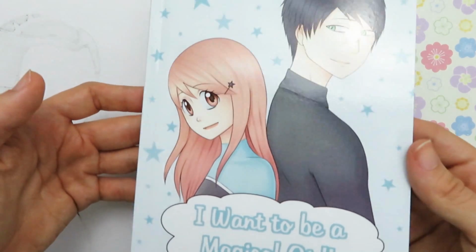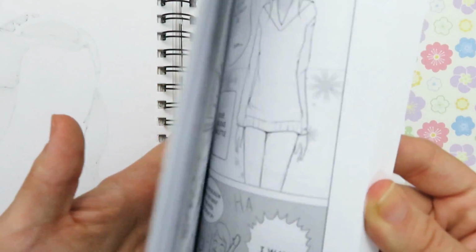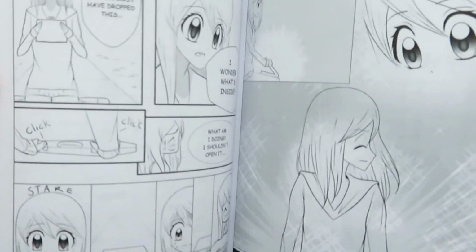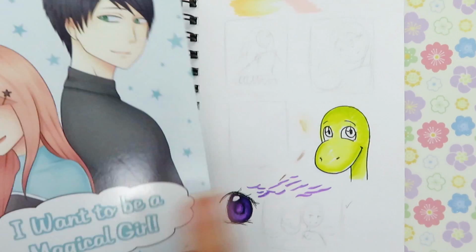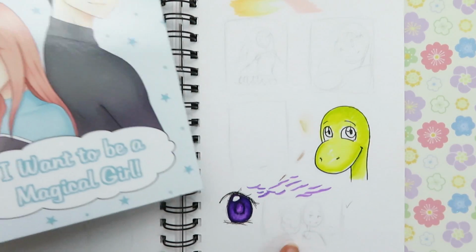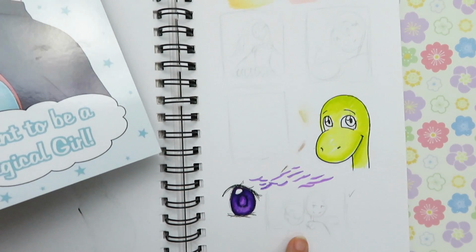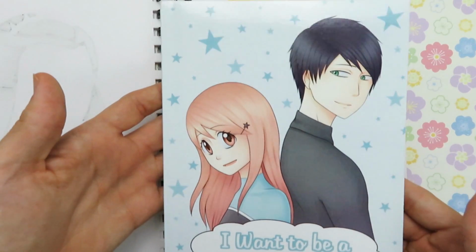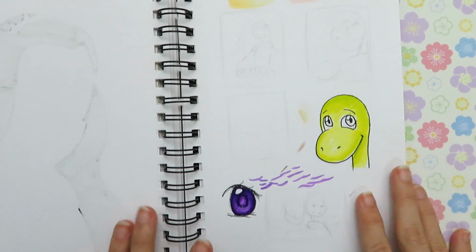I sell it on Amazon and I published it through the Amazon publishing, so you can buy it on Amazon. But I was trying to come up with designs for the cover. And I guess I went with this little one right here with Aiden and Anne. They're kind of back to back like this. So yeah, that's what I was trying to do on this page.